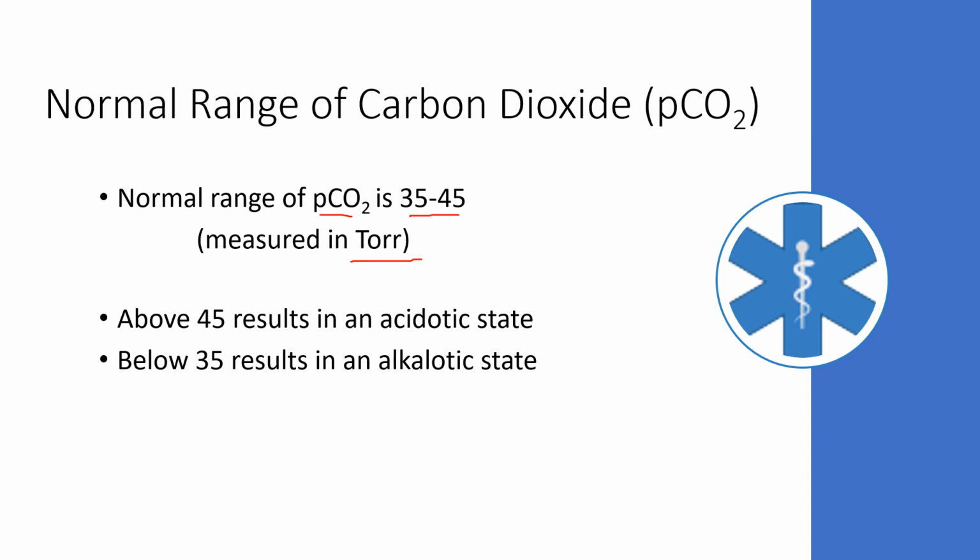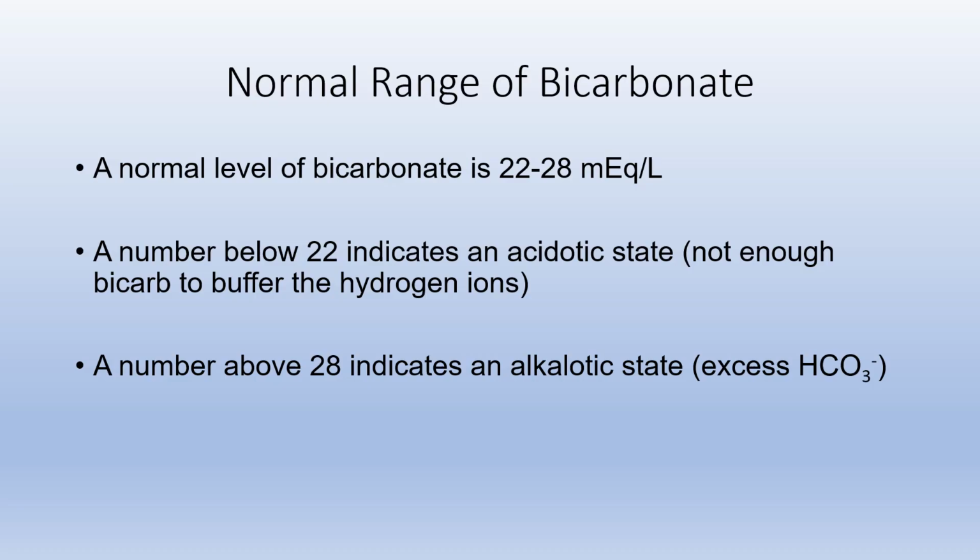This is something that we can measure in the field with capnography. This is our capnography numbers, 35 to 45. Above 45 will put us in an acidotic state. So remember, this is the same as capnography, so it's opposite of our respiratory rate. If our respiratory rate is slow, we're retaining CO2, we will be above 45. If we are hyperventilating, we are going to blow off too much CO2, putting it at a level lower than 35, putting us in an alkalotic state.